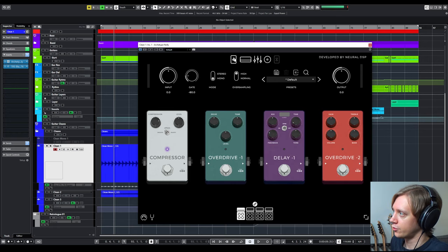Before the amp, I actually have a compressor, which is set to the smooth setting, which means that the attack is very quick. So it engages very quickly on the transient, so you won't get too much pick attack, and instead you get more sustain out of it, which fit very well with the chords being played.